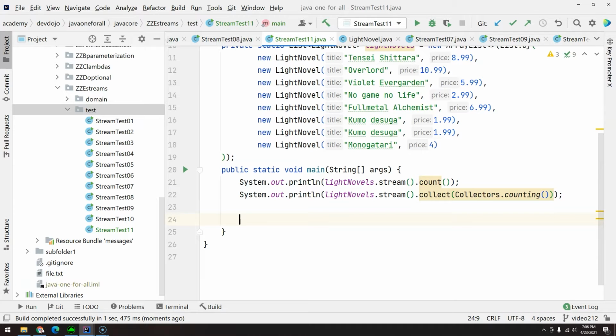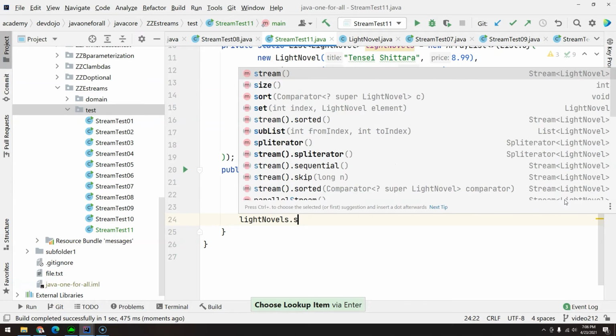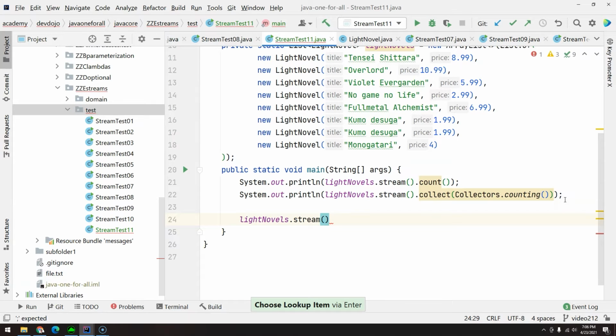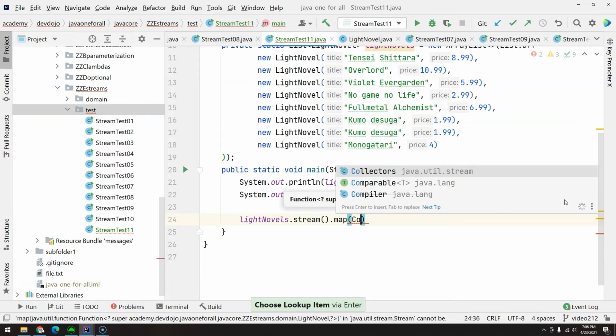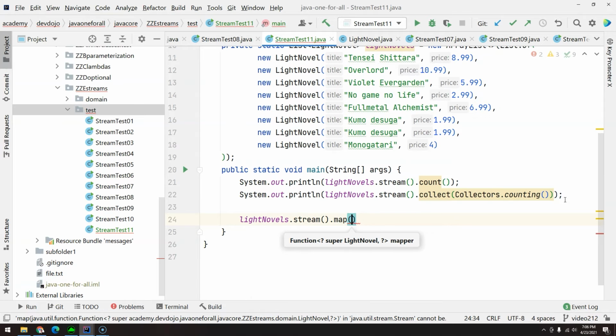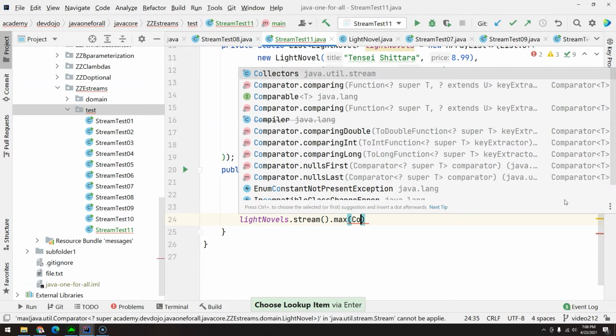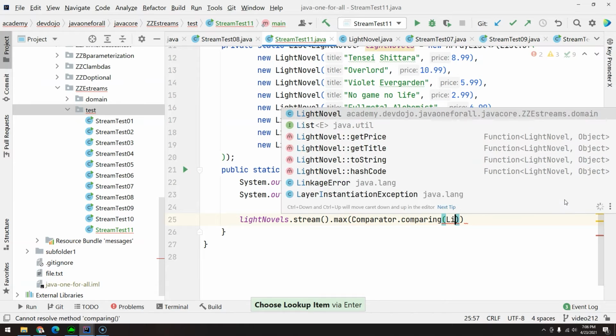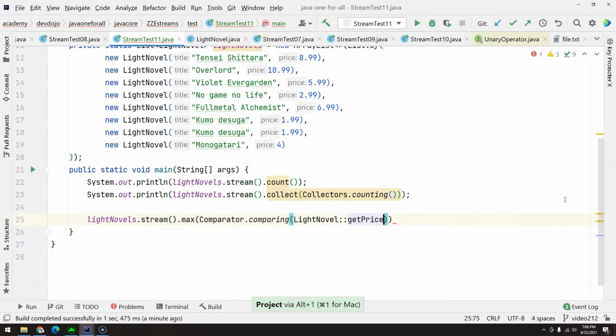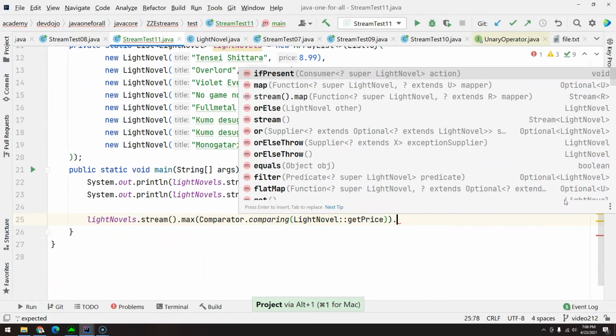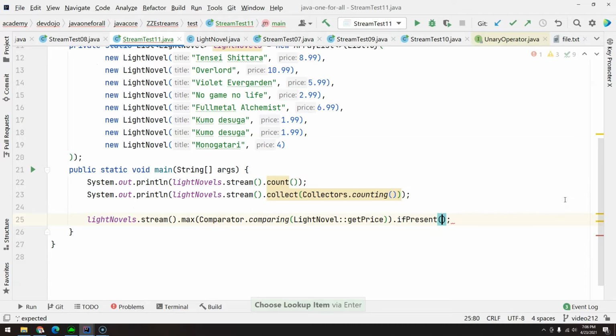To get, for example, the max price: lightNovels.stream().max, comparator.comparing, LightNovel::getPrice, and then this is going to return an Optional. ifPresent, just print this data.